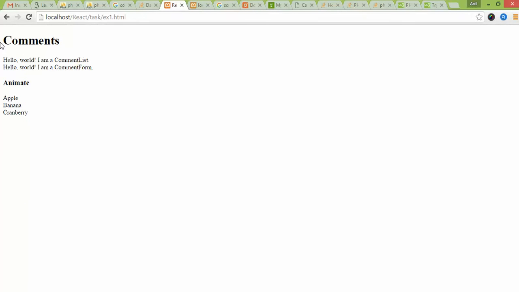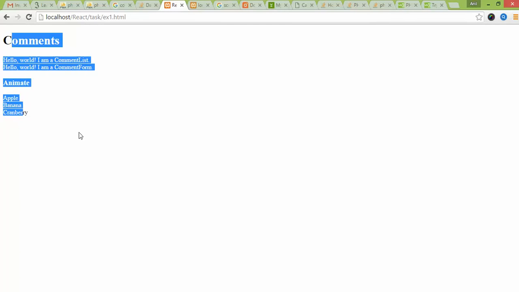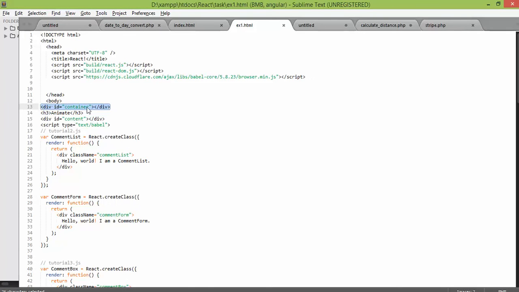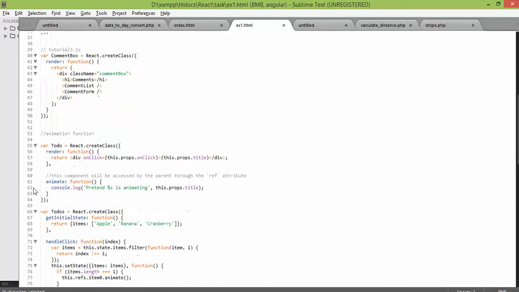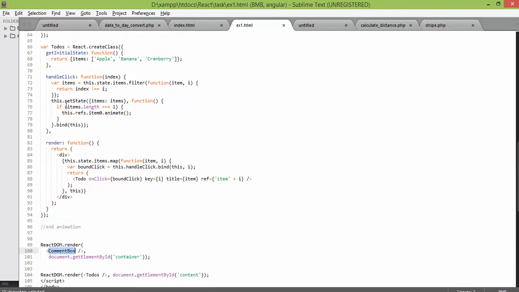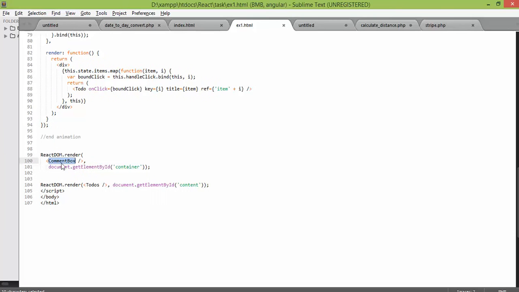All these parts are a div like container, and in this part some parts are rendered. See here, React DOM renders this part in the container, and comment box is a class.